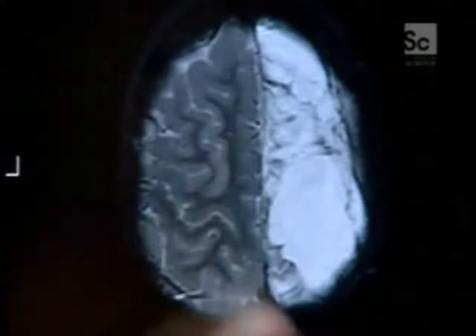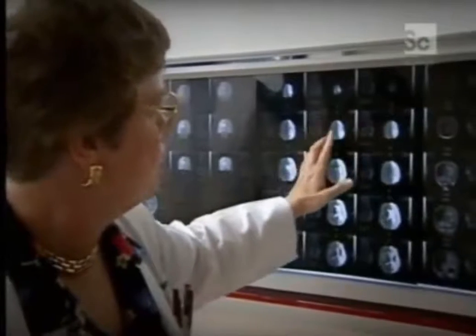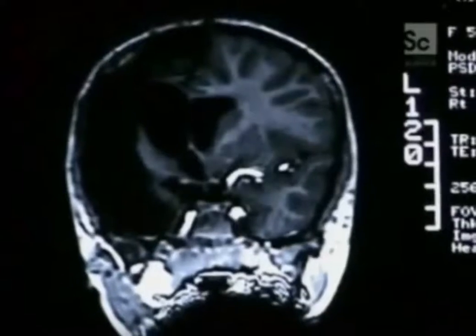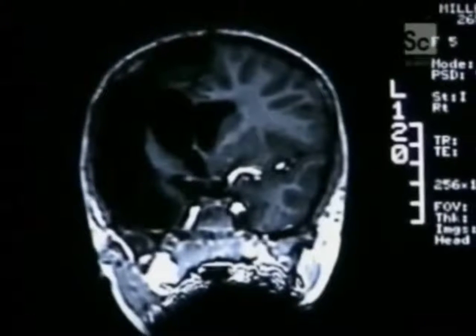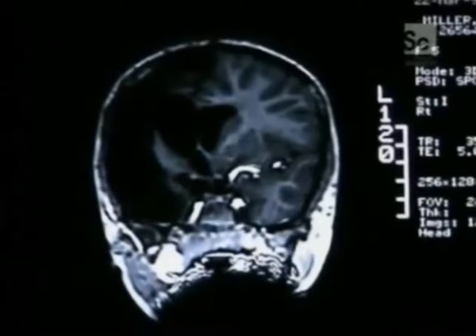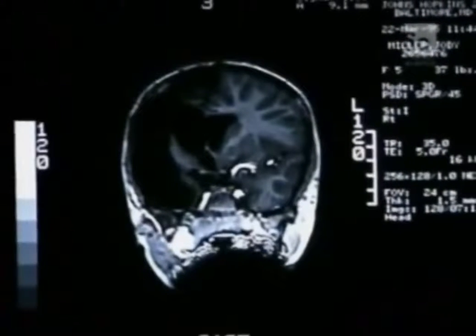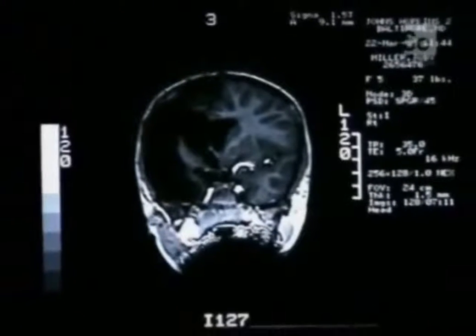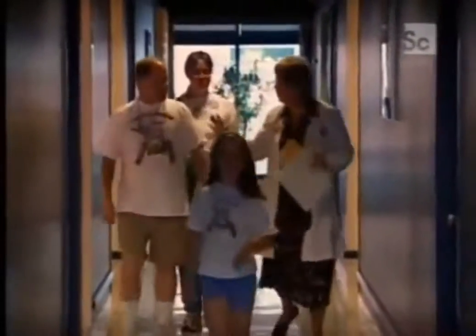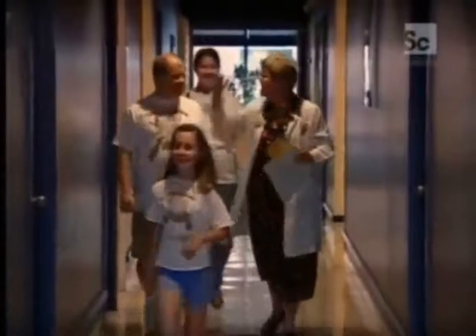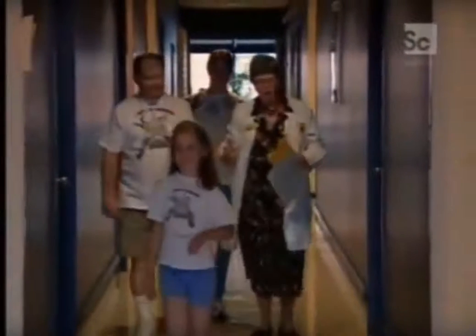And we can see right down the middle, the right hemisphere that was there is now replaced by fluid. But how could Jody function normally with only one hemisphere? It's because of a miraculous ability of the brain called plasticity. Our brains can actually change shape, creating new connections between neurons or brain cells to replace lost or damaged ones.